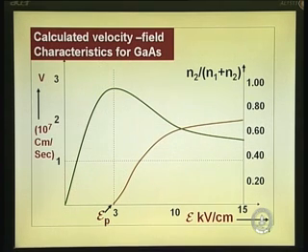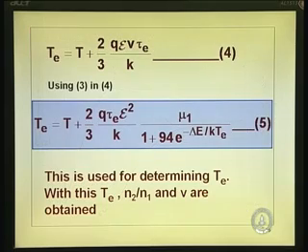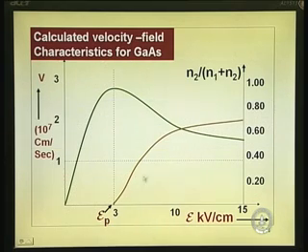you plot that, you find out the temperature and substitute in that equation, you get N2 by N1. N2 by N1 is this. In fact, this is N2 by N1 plus N2. On the right hand side axis, if you see, it is 0.2, 0.4, 0.6, etc. N2 divided by total electron concentration. So, you can see corresponding to E peak of about 3 kilovolts per centimeter. This is calculated, what I am plotting.